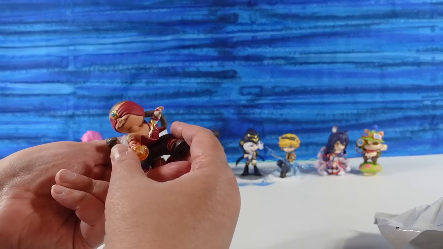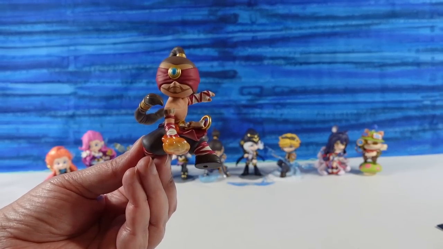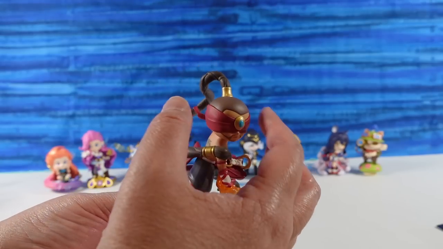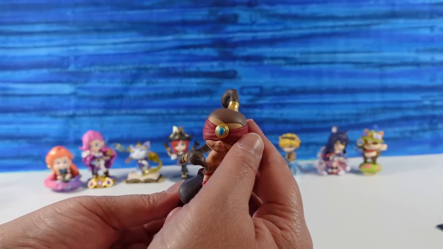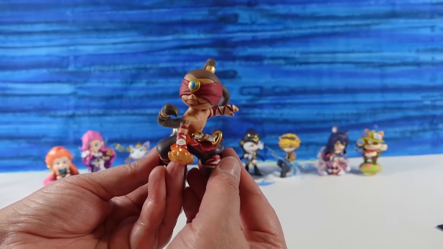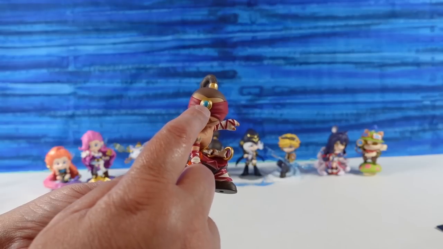All right. Oh, wow. He's awesome. Okay, this is Lee Sin? Lee Sin. Lee Sin is wearing a bandana around his eyes, so I don't know if he's blind or if his power works better when he is using different senses versus his eyesight. Or maybe this is his eye right here.